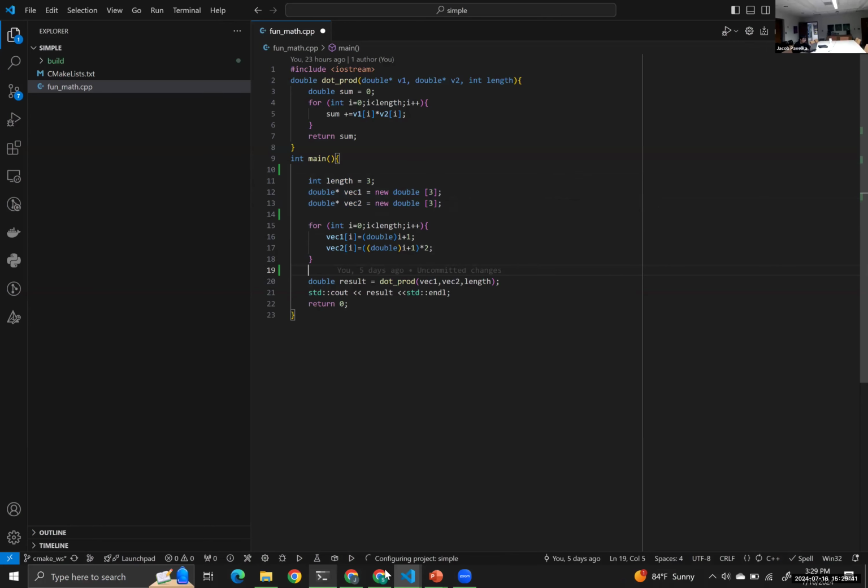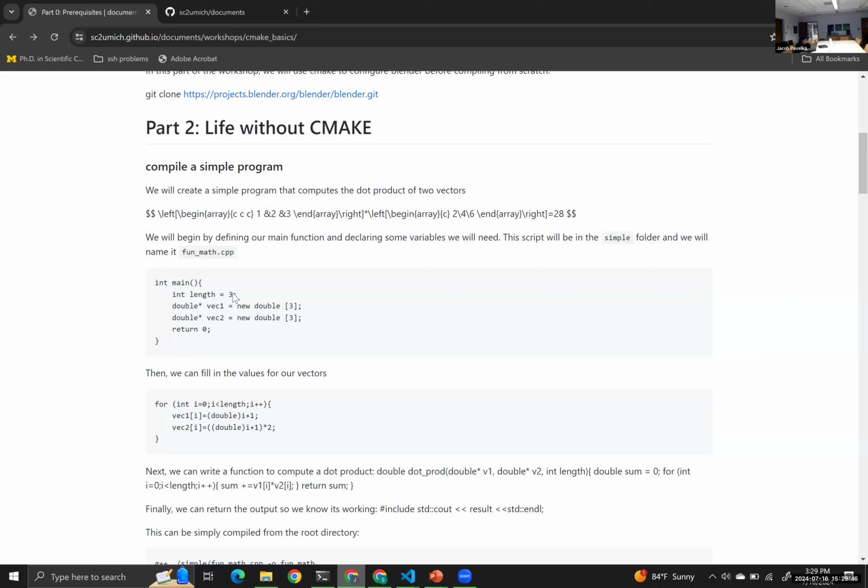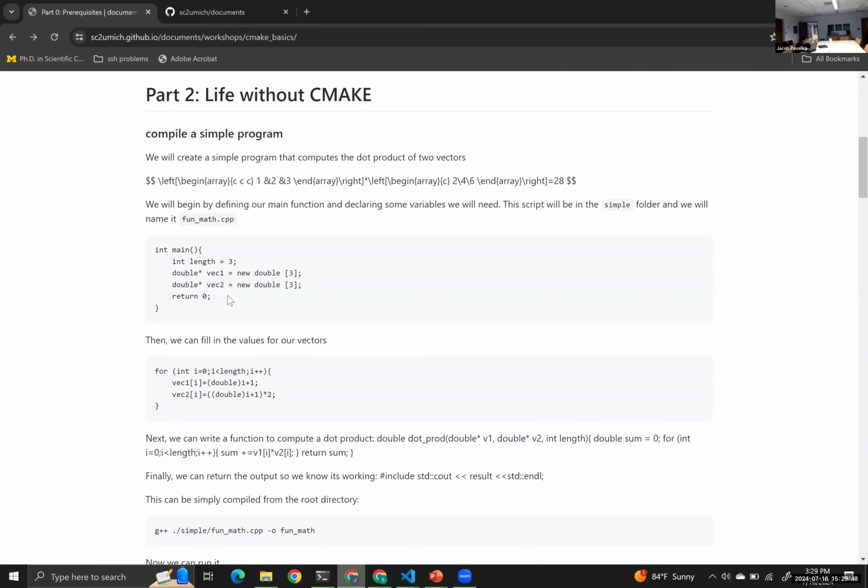And then also, you have to return 0. That's going to be a requirement at the end, just so you know your main program runs without failure.